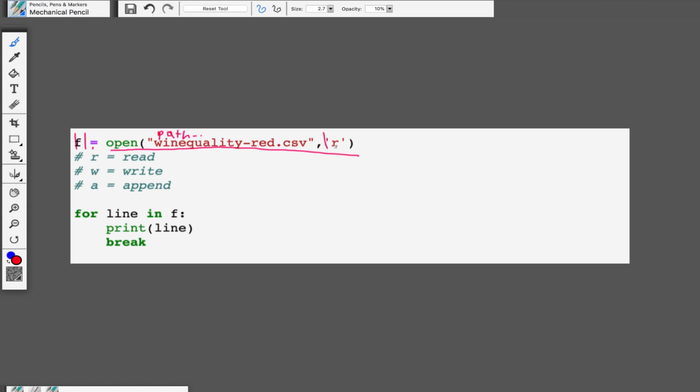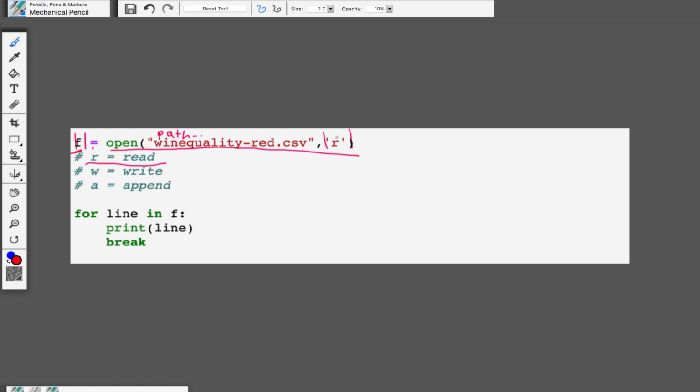The next thing you see here is this other parameter, which is just a string with one character in it. There are more than three, but the most common three letters that you can pass into the second parameter when you are opening a file are read, write, and append. What we're going to do in this section, obviously, is deal with a lot of reading. So what read does is it goes and looks for this file and tries to store it into memory, into this f object, all the information from that file.